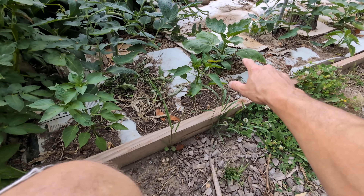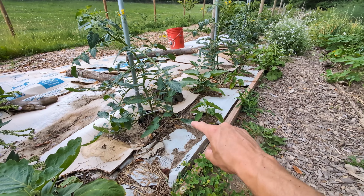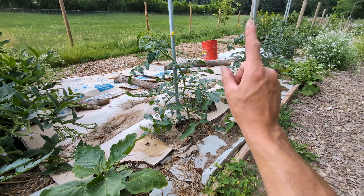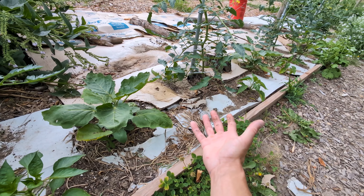Maybe you don't want to add more plants — use some cardboard. Cardboard is such an efficient mulch, especially if you have weeds. I had tons of quack grass in here so I covered it with cardboard, came through, made some holes, and popped eggplants, tomatoes, and peppers through here. Everything else is covered — that soil is protected from the sun, all that soil life is underneath here making the soil great, and we don't have to water these plants.